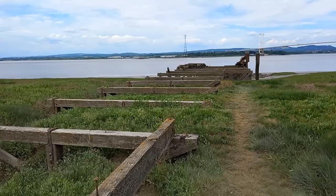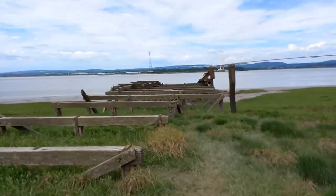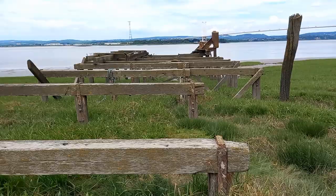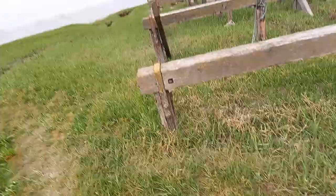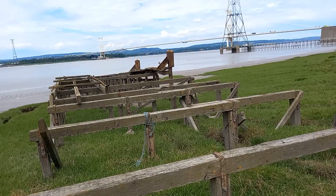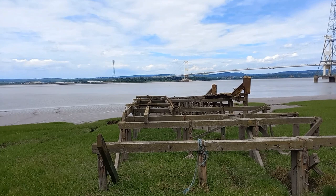Not a lot left. Luckily we're able to walk down here. If we look ahead we can see right to the end, and if we stand up on top of one of these beams, we can probably see the end where it disappears into the sea. That's where the cars used to come down through here, get down to that end bit, and then it was a right turn onto the little boats — either the Severn Princess, the Severn King, or the Severn Queen.